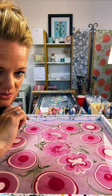Okay, so somebody asked on here if I would do black, pink, and gray. And I hadn't done just a simple swirl design this afternoon, so I thought I'd show you that.